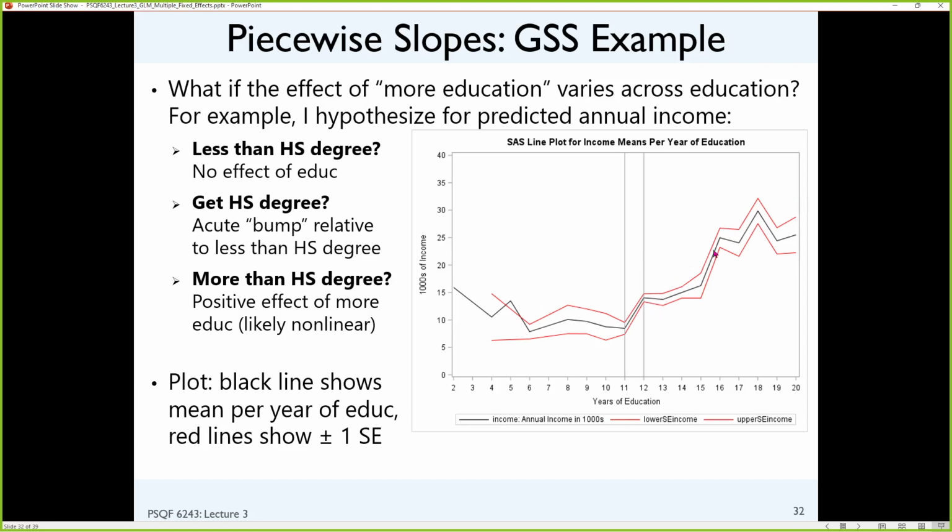So this would be like post-college, master's, PhD, that kind of stuff out here. So I'm going to take this predictor, carve it up into 3 separate sections, and fit a linear slope for each section. Okay, does this make sense as a concept? So it's a way to create a nonlinear pattern by sections of patterns that are each linear. The trick is how to get the predictor variables to be set up to do this correctly.